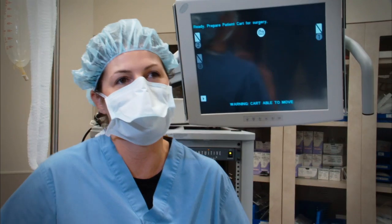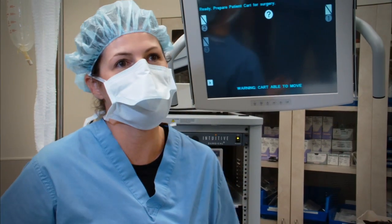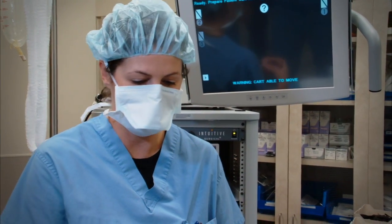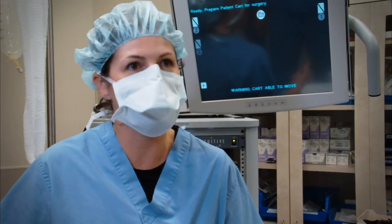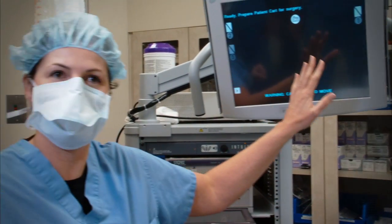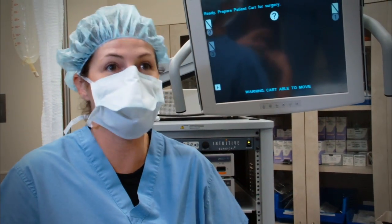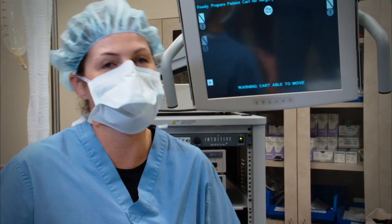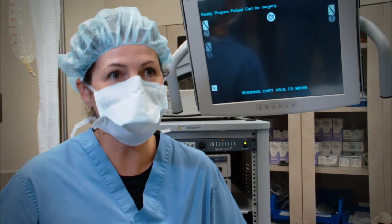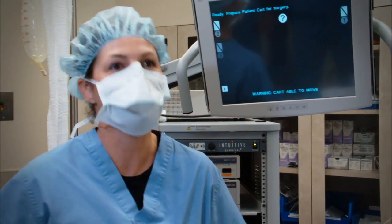Robotic surgery allows you to see a lot better. There's laparoscopic surgery where they have little trocars and long instruments, but you can't see as well. You'll see on a monitor like this, but with the robot, the doctor can have 3D vision, and he can see inside the body a whole lot better. And with his instruments, he has a lot better control than what we would for a basic laparoscopic case. It's like the next level up.